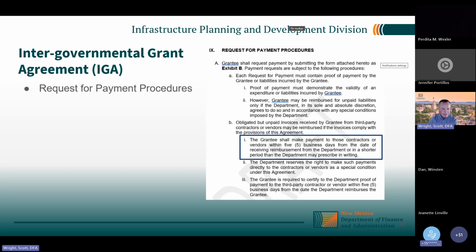Request for reimbursement, if you all don't know, you do have the potential to request a disbursement as opposed to a reimbursement, but there are some strings attached to that. There is the 5-day rule, if any of you are familiar with that process, where you need to request the money, receive the disbursement, make payment to the vendor, and provide that to your state agency within 5 business days.